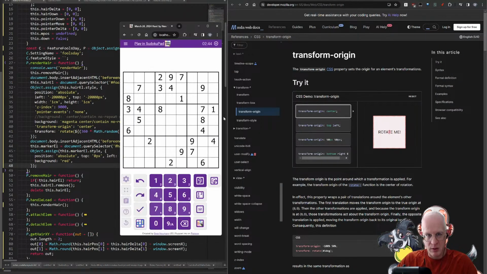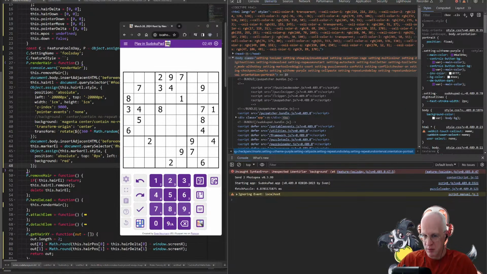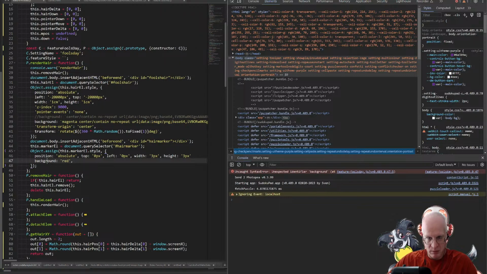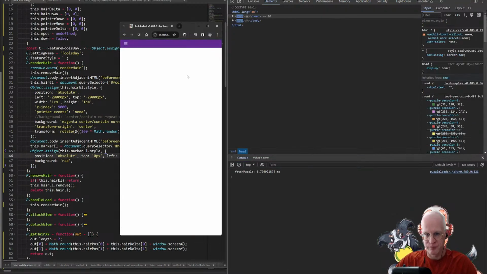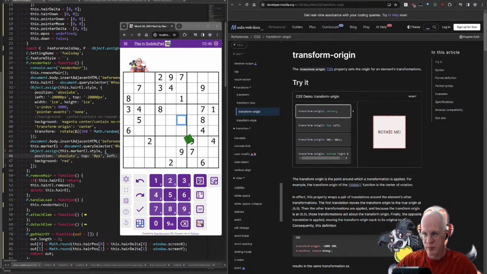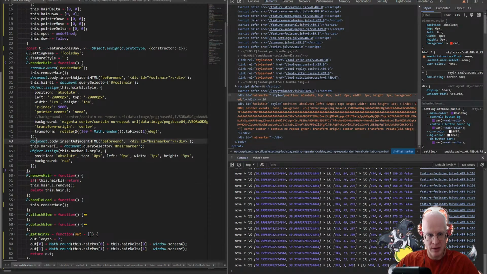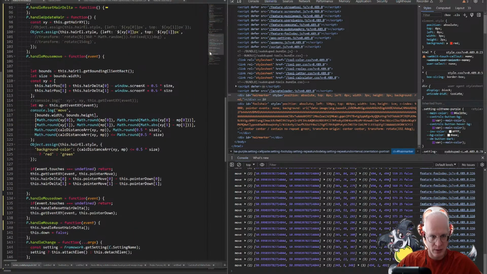Does that give me a little red dot in the upper corner? Does that give me an error? So nothing renders anymore? Yep. Okay, so we have our little red dot up there. And we should be able to move the little red dot to where we think the center of the whole thing is, right?